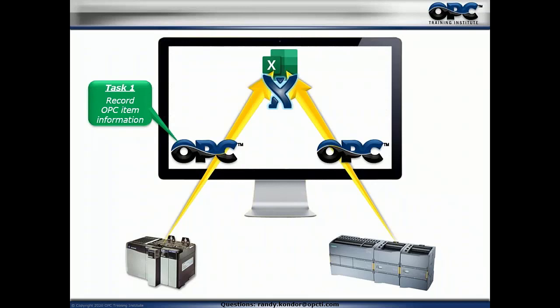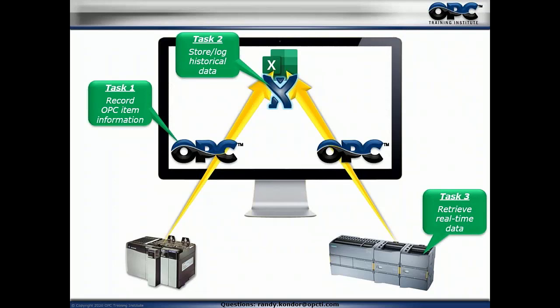First, I'll show how to record OPC item information, meaning when you have an OPC server, how do you verify that all the items are right? You're doing your integration project before you put them into your operator console or into your historian. How do you verify that all the items are correct, or at least their naming, their data path, and so on? So we'll see how to do that. Number two is we will take the data and store it, record it in fact, in an Excel-friendly file format so that Excel can actually pick it up and do analysis on it.